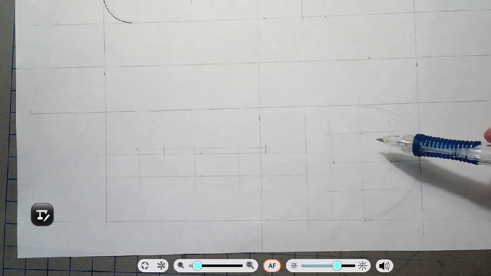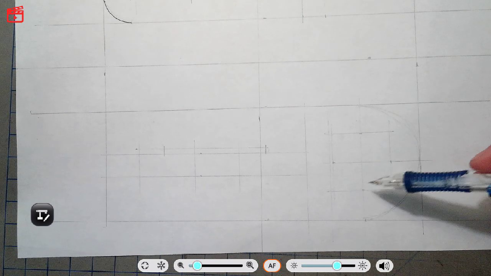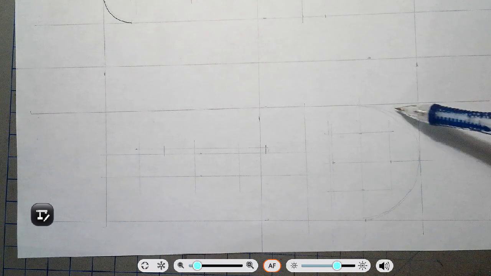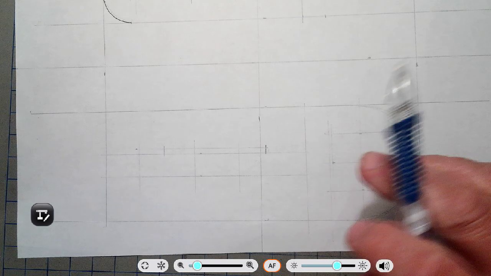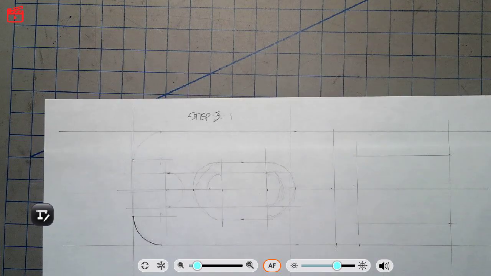So in the front view we have a circle here. I'm actually going to show you how to draw without a circle template. The same thing with this one. But up here we're going to use circle templates so I can show you how to use a circle template properly. When you're doing drawings like this that have circular features, you always want to draw in the arcs for all of the circular features first, because it's a lot easier to get your straight edges to line up with the ends of your arcs rather than trying to get your arcs to land on the ends of your straight lines.